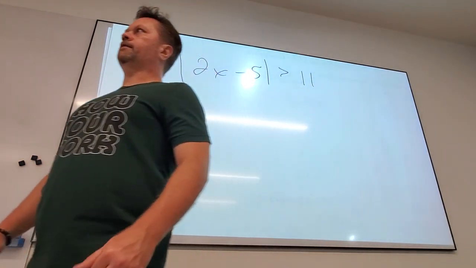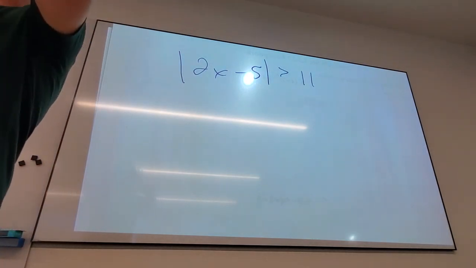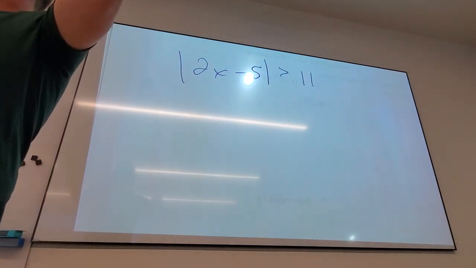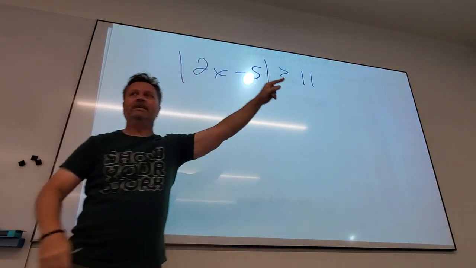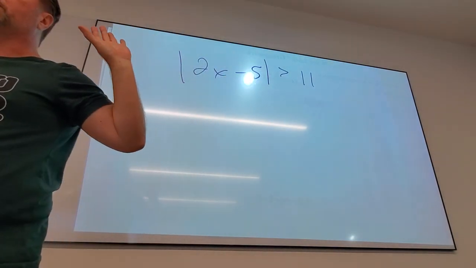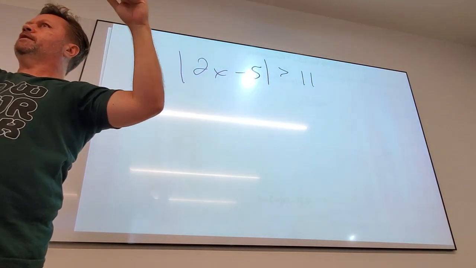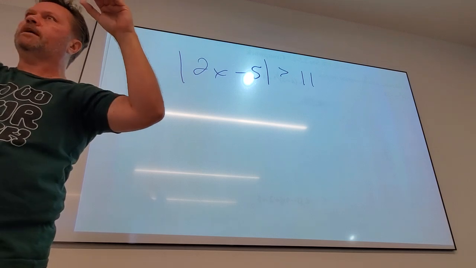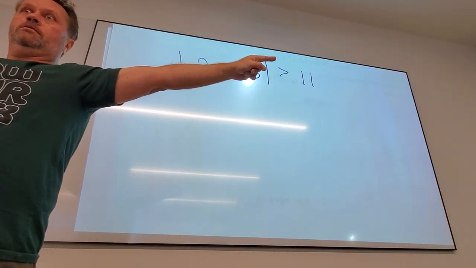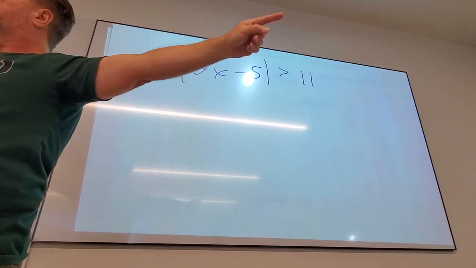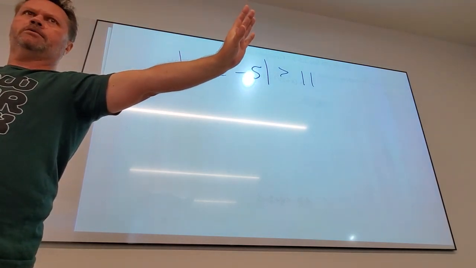I apologize in advance if this hits too close to home, but for anybody who's ever gone through anything, I think of this problem as a restraining order. I want the distance between two things to be at least something. Stay the shit away from me. You guys with me? Absolute value is distance. So this statement says I want a certain distance to be more than 11. You can't come closer than 11 feet to me. You got to stay back. That's a really weird restraining order, but yeah. You guys kind of with me?